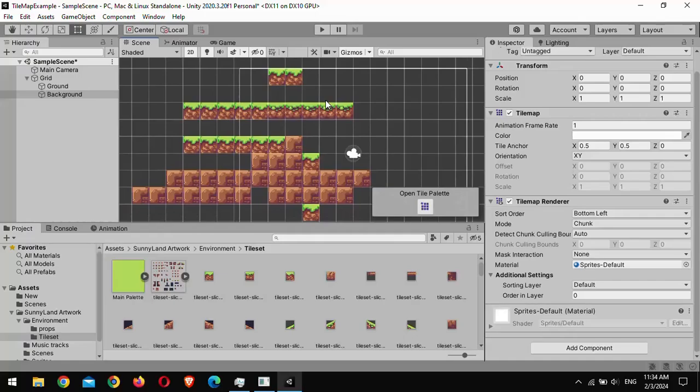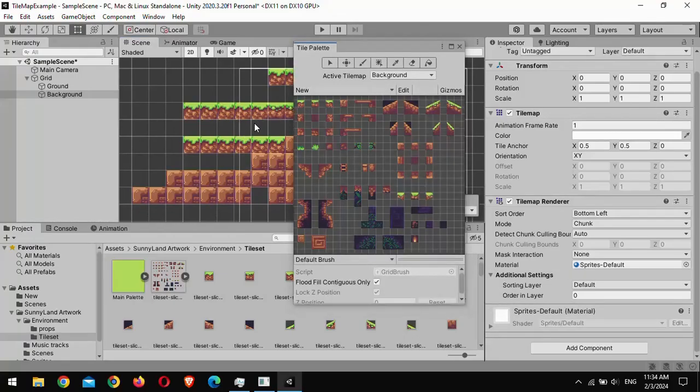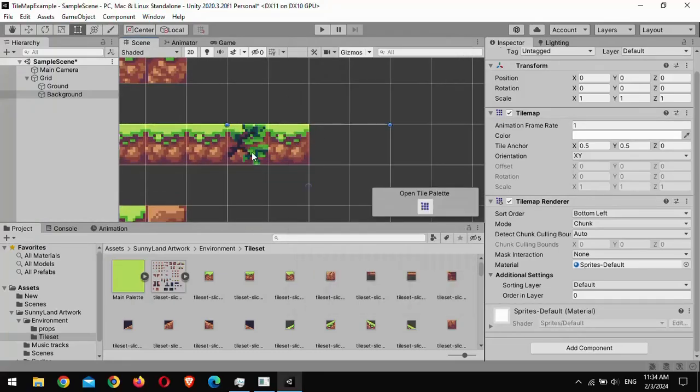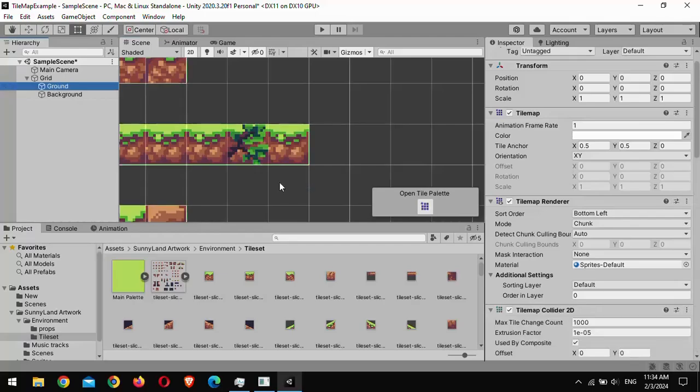An important thing you need to know is the order in layer. Now, for example, I'm going to draw something in our background. As you can see, we need to set the layer to know which one is drawn on top of the other. So if I set the ground layer to 1, as you can see now it draws on top of the background.